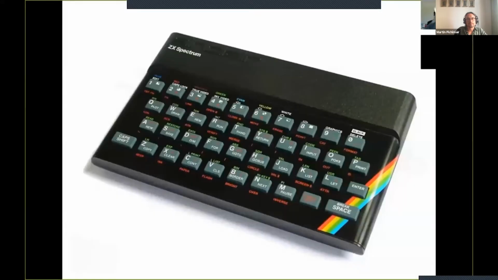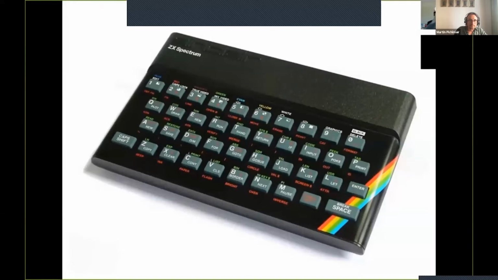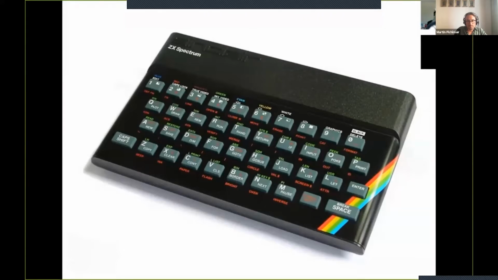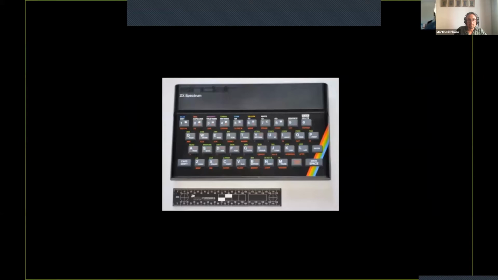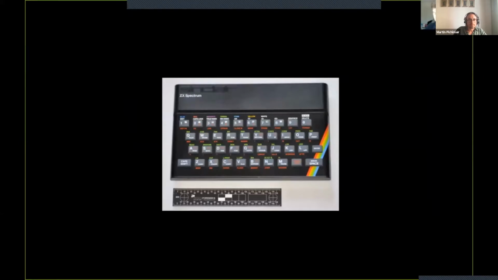For our work, we're going to be looking at the version of GAC that ran on the ZX Spectrum. Now, the Spectrum was a hugely popular computer in the UK at the time. And from this picture, it looks enormous. But in actual fact, the ZX Spectrum was pretty tiny. And if you're unfamiliar with computers from this era, this is the entire computer. This is not just the keyboard.